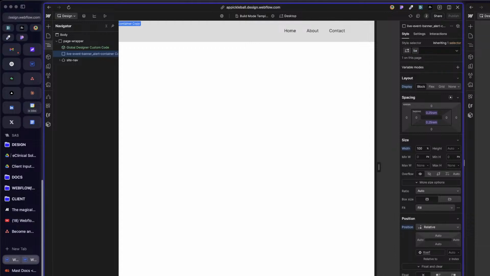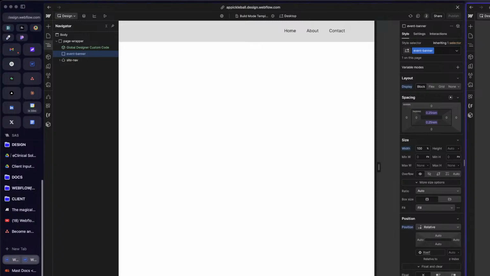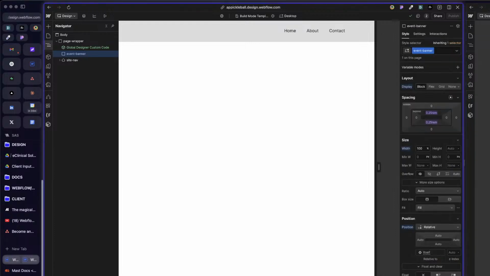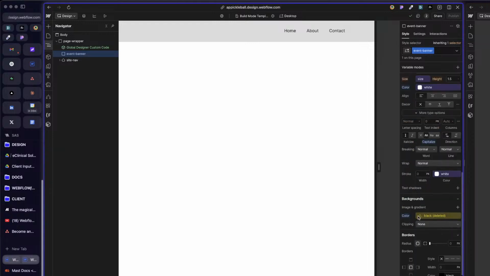We'll just call this event banner. The one thing I love about Mass is how simple it actually is compared to everything else. The classes don't have to be insane. 0.75 rem, that's okay.